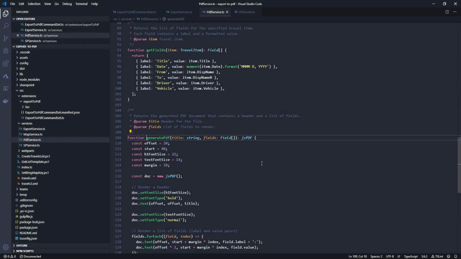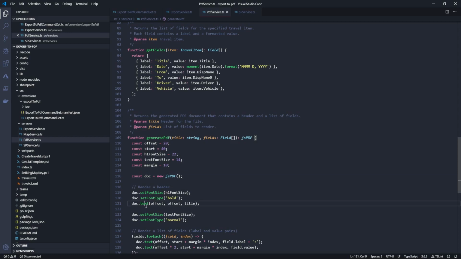It will create a new jsPDF object, which is provided by the jsPDF package. It is an npm package that provides the functionality for generating PDF files inside the browser. We'll create a new document and set font styles for a header.